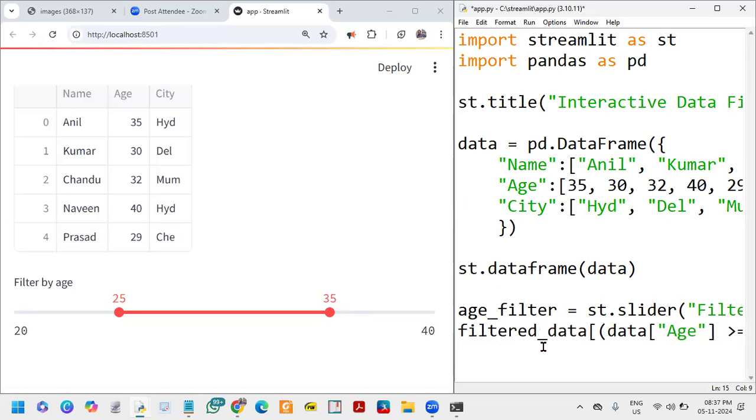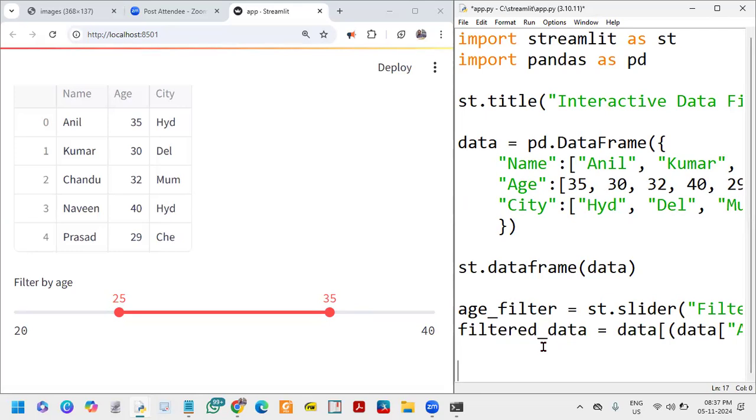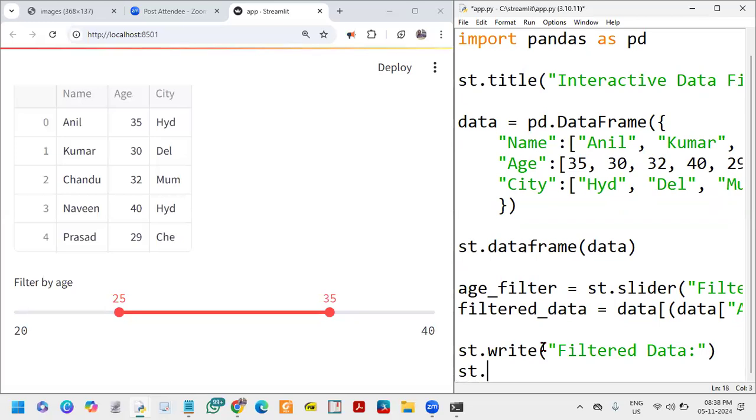Filtered data. Now we'll put the filtered data at the bottom. Let's see that. So we'll write the filtered data, and we are going to use the data frame.